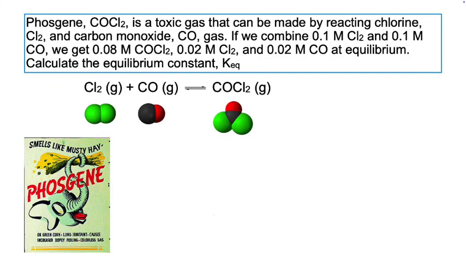I mean, theoretically, this was talking a little bit of words, but sometimes we don't have to go there. So where are we going to start this? What are we being asked to solve for? We're being asked to solve for our Keq, our equilibrium constant. How do we calculate an equilibrium constant? What is our equilibrium constant expression?